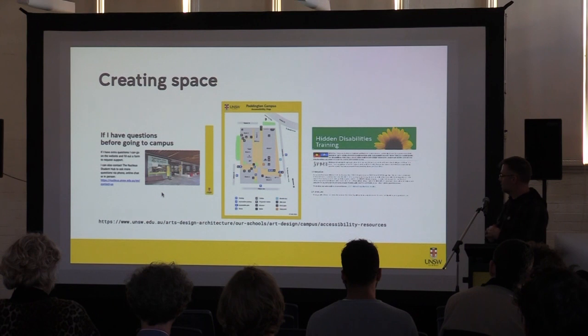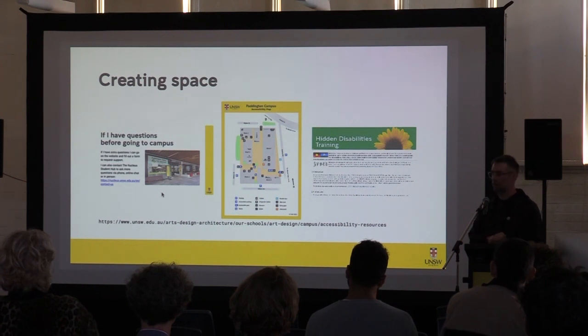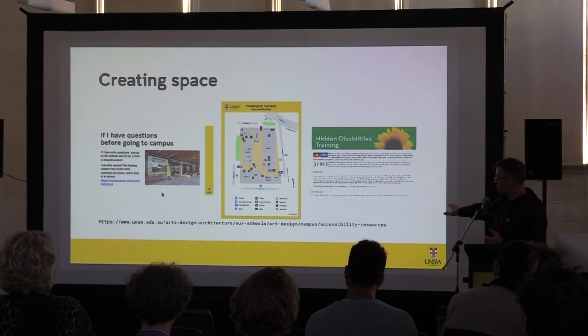So this is just a couple of projects I'm working on at the moment, all about how do we include those voices. First of all, something that I'm quite proud of that we've worked on here on our campus, at the Paddington campus, is the Autism Friendly Campus project. And we now have resources for neurodivergent people to join us here on campus. So it's one thing to say that we're working in this space, it's another to actually create space for these people to work in. So these resources are all on our website now.